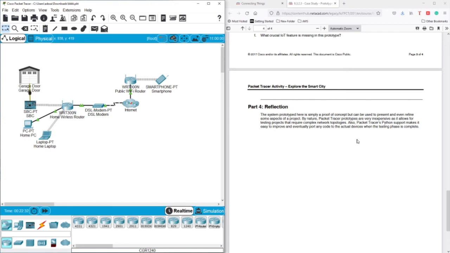So you can check your program, the software, the application or the web page you have designed. Packet Tracer's Python support makes it easy to improve and eventually port any code to actual devices when the test phase is complete. So when everything is done and okay in Packet Tracer, then you can move to the real environment.